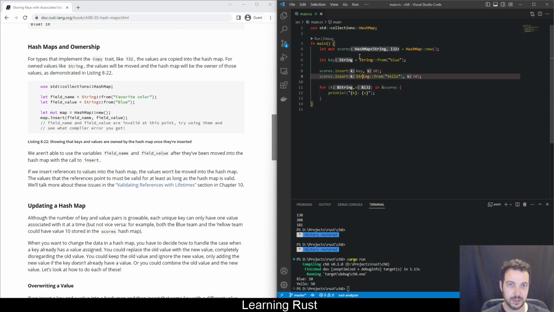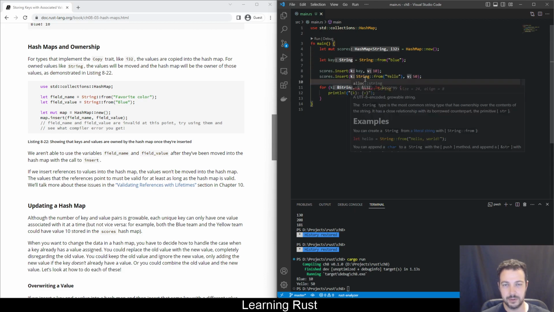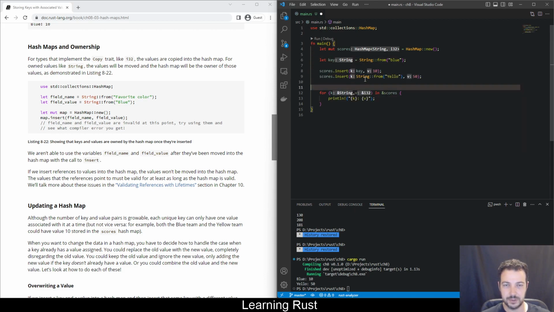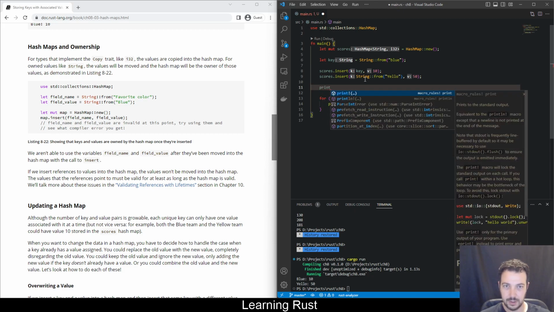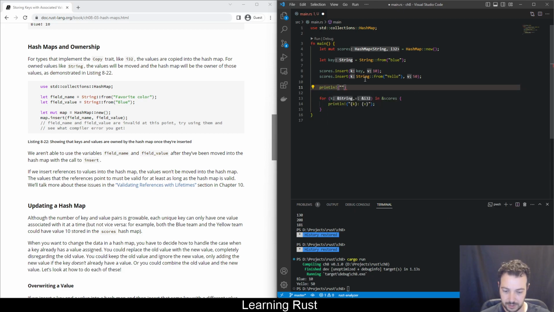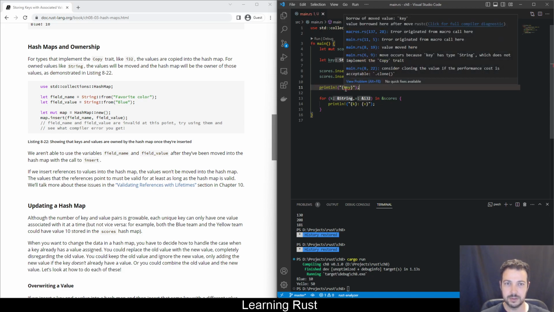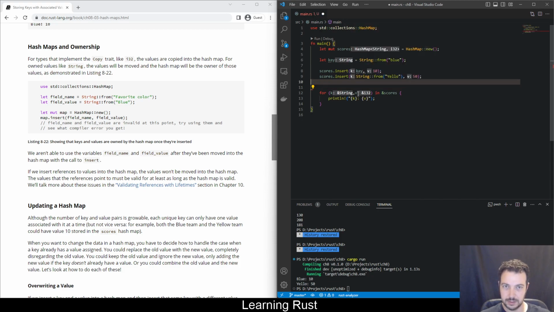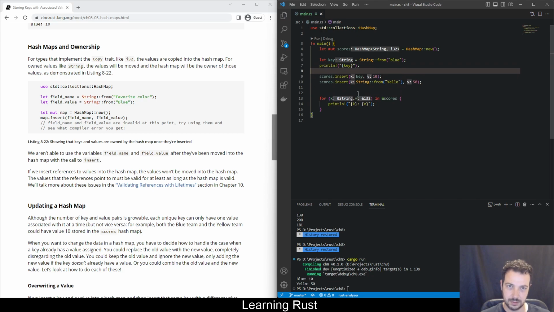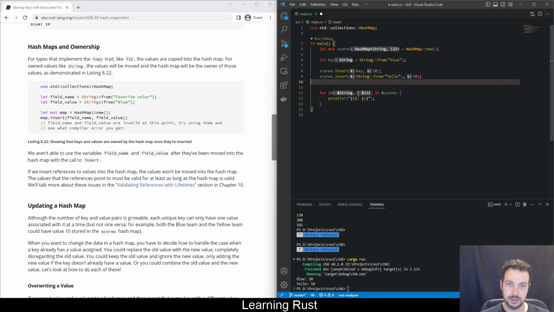Should be okay, but the key that we have here is borrowed. So if I want to print it afterwards, I want to print it like this, it will be an error because it is borrowed. Yep. Okay, so now if I'm doing this, this will be okay, and this is not okay.